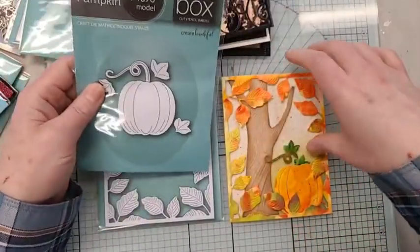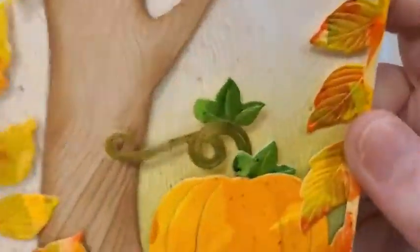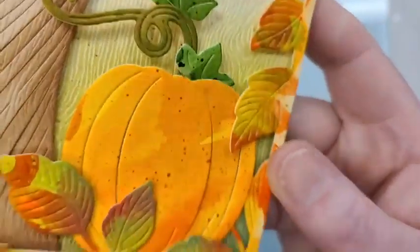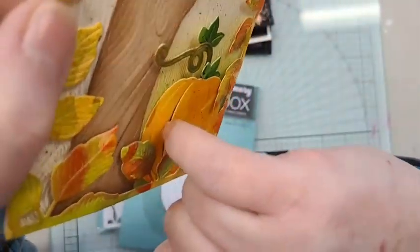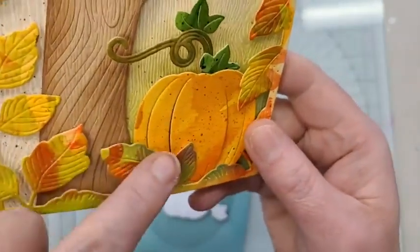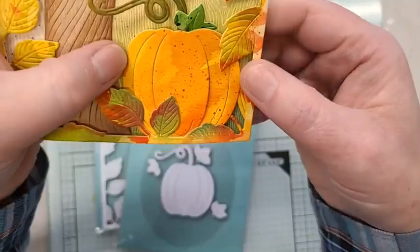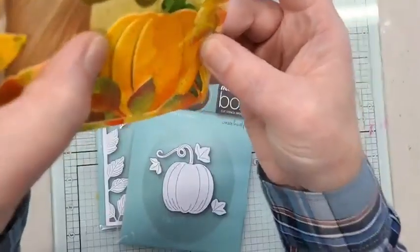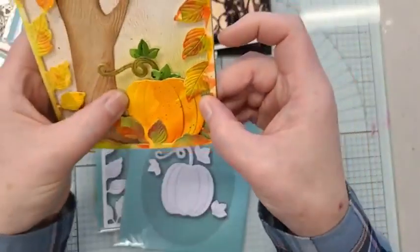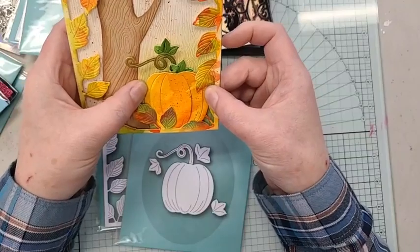So it's a very simple, easy pumpkin. You've got this amazing swirl. Let me just show you the detail on the swirl at the top. Isn't that fabulous? And then you've got these really nice etched details. What's cool about these is they're not just embossed, they're etched. So pumpkins are round, but that means if you glue down the different layers, see how it's kind of popping out? You can actually give that pumpkin more dimension so easily.